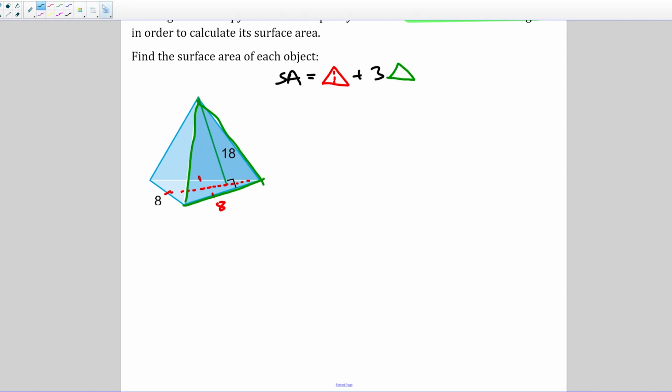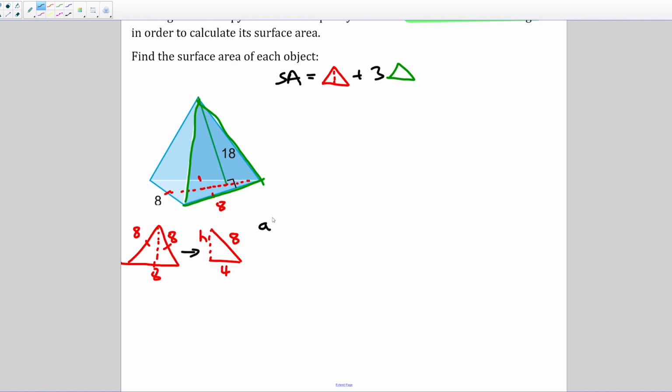Taking a look at this red triangle, you'll notice that we don't actually have the height of that base. So if I draw my red triangle on the bottom, since it's an equilateral triangle, I'm going to label each of these as 8. But in order to find that dotted red line in the middle, we're going to have to split it in half. So this left side here is the height that we're looking for. My hypotenuse is still 8, but this bottom side that used to be 8, since we cut it in half, we can now label as 4.